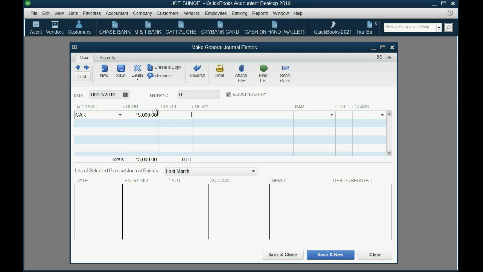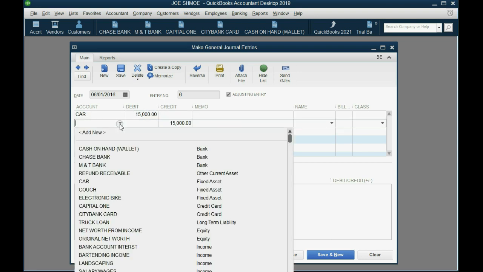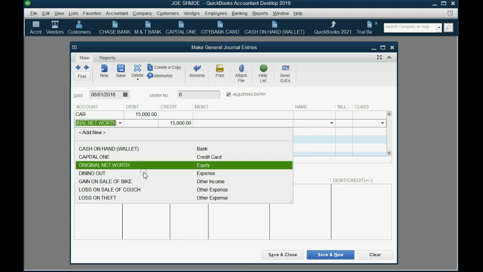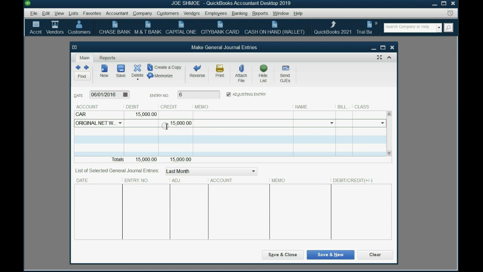And we had a car that we paid $15,000 for, and it was part of our original net worth. So our original net worth, or the amount we indicate as our original net worth, will increase in our QuickBooks records because we're putting the car in our QuickBooks records.